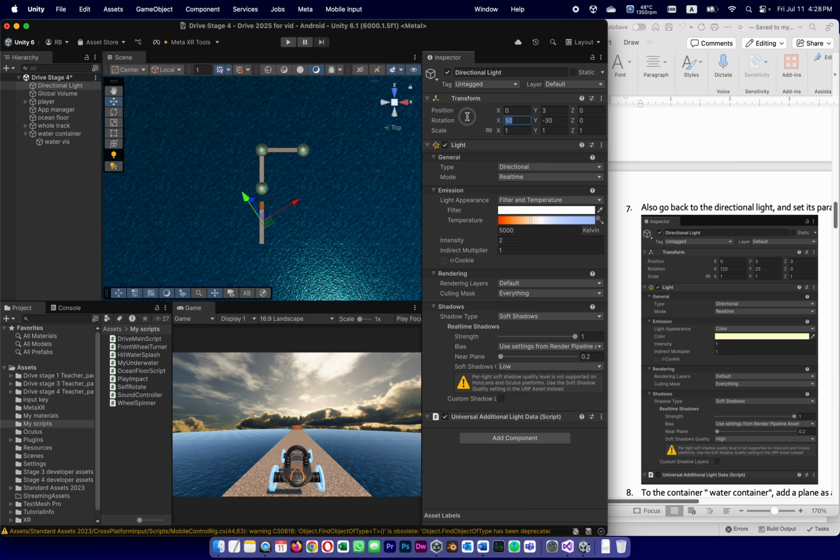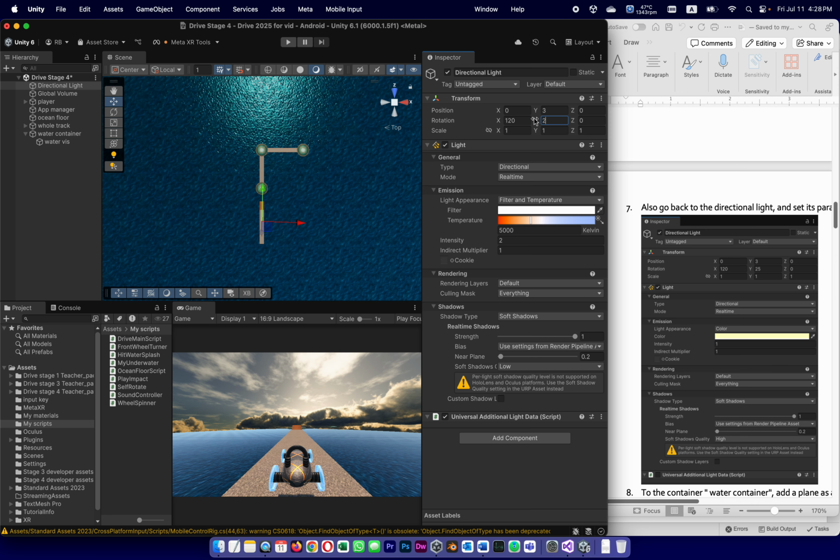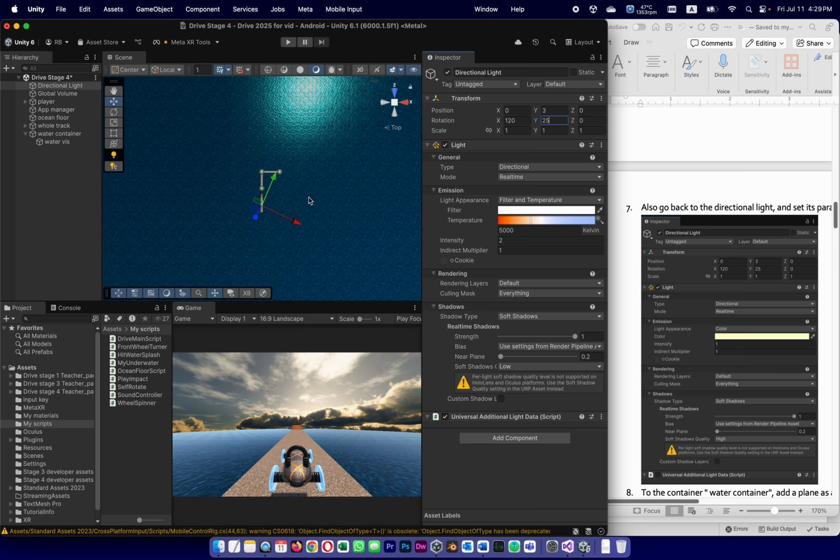So especially the X, I'm going to change to 120, and it definitely changes the whole way the sun shines. And instead of -30 on the Y, it's going to be positive 25.